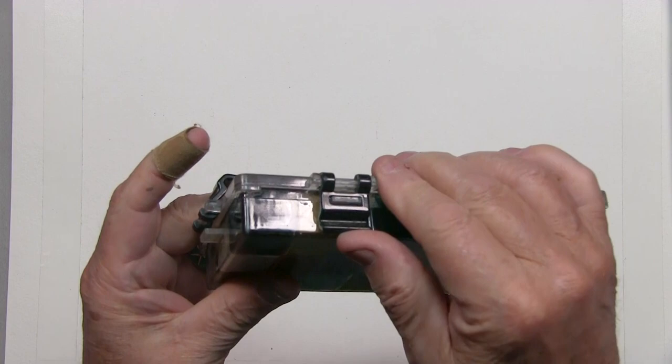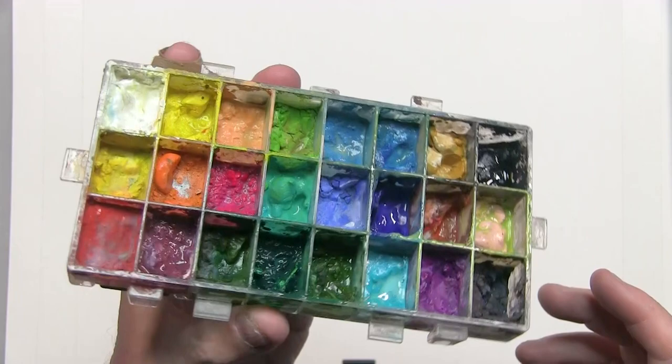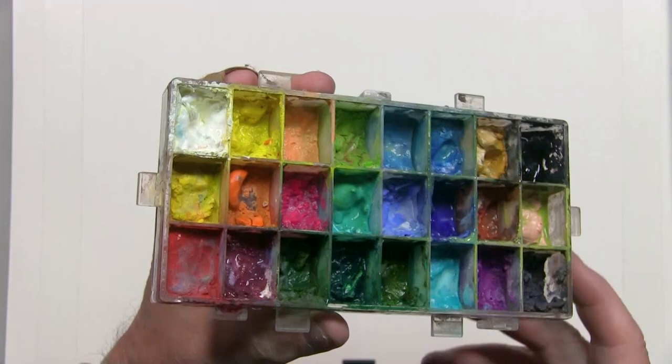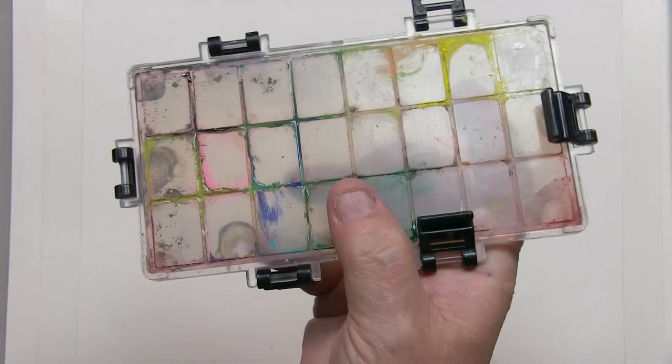You can see the six clamps lock down the lid pretty securely and are fairly sturdy. When I take the lid off, you can see that though I haven't used this kit for a few weeks, most of the paint is still moist, right out of the tube. Though not wet enough to drip when held upside down, this is why I like this system — the rubberized lid forms a good seal to keep each compartment isolated when you throw it in a pack or a bag.